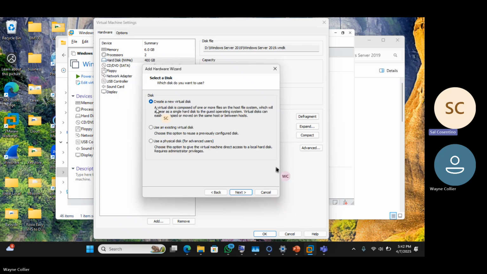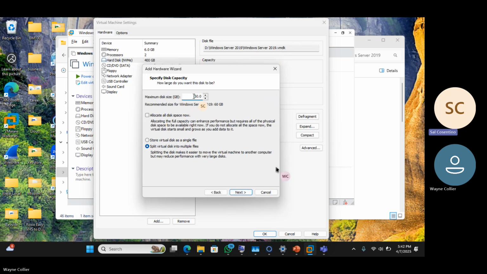And for this one, we're going to create a new virtual disk, and you'll see the VDM, and we'll give this about, let's say, 400, just to give yourself. And then the split virtual disk. Remember what we said about splitting it? It'll give you that segment, plus it'll give you the delta disks, and the other disks that we talked about.